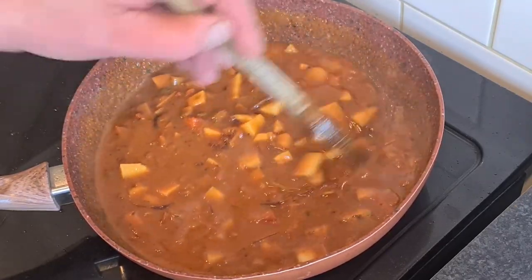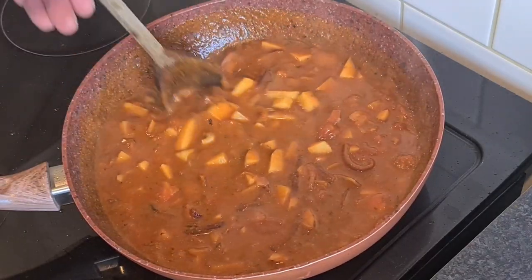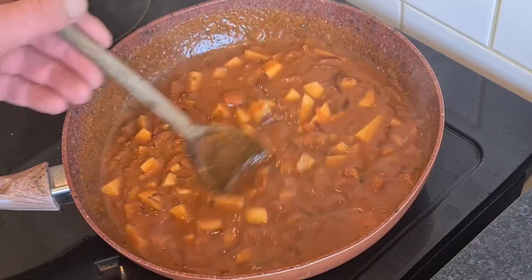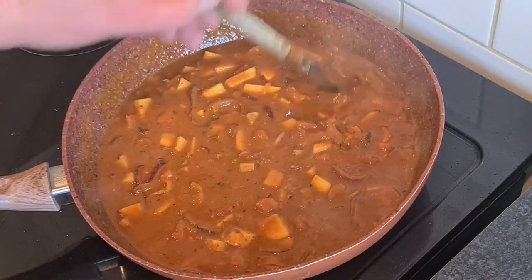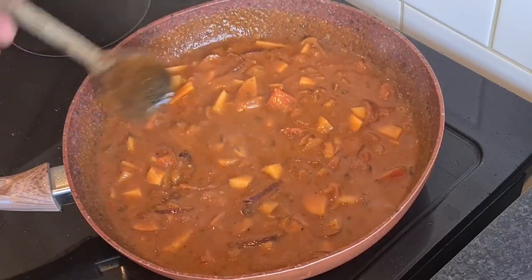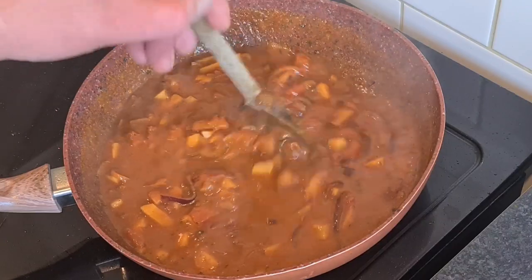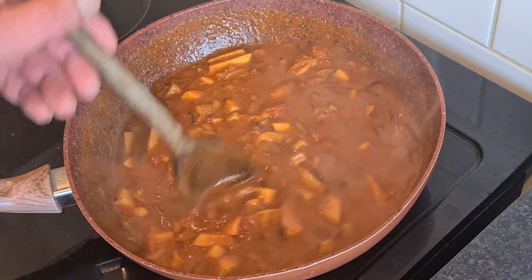So what I've got to do now is I'm going to let this simmer for 10 to 15 minutes. Just so them potatoes soften. And then I'm going to add the lamb's liver back in. And we're nearly there. We're nearly there, brothers and sisters. We're nearly there to see me fucking die on camera again.